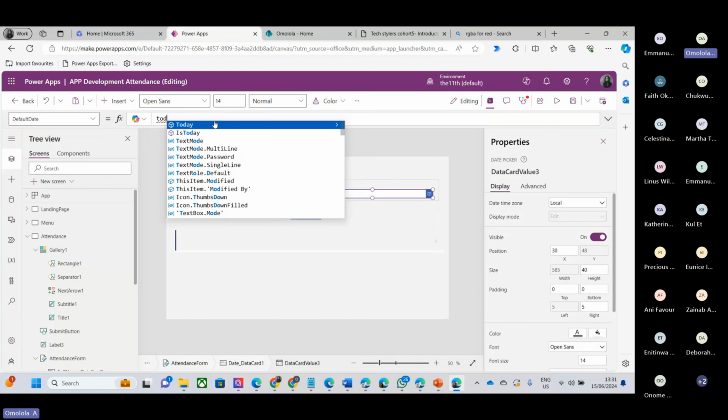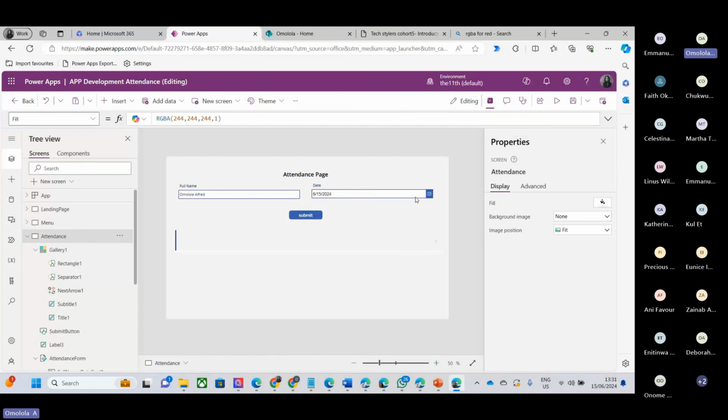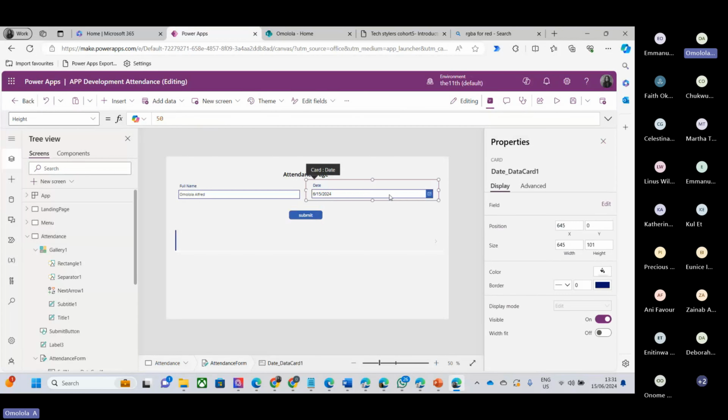So if somebody comes here and wants to put in dates, they will not be able to put in dates. Okay, they would only be able to see today's date. All you need to do is put in your name and submit. It will show me the date that you are submitting. All right, so it will help ensure that your data is not manipulated. Your data is as clean as possible. Now, because you have done this, you need to do more work.